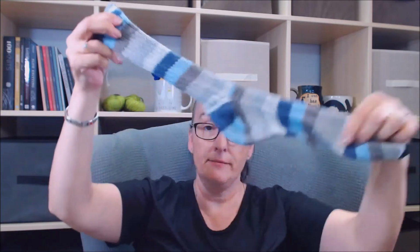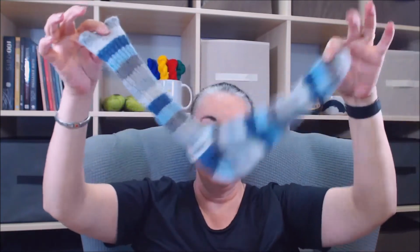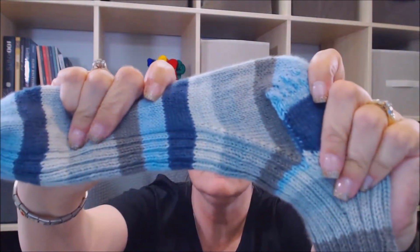The other thing I'm knitting, and I got a little bit done this week because when I finished the shawl I didn't have anything else to knit, so at work obviously. So I'm knitting the second sock, and this is the first one. I don't have sock blockers with me today, sorry. But they look huge on the feet, but they're not. These are socks for my husband, and this is Knit Picks Felici in the Baker Street colorway. You can see the colors right there.